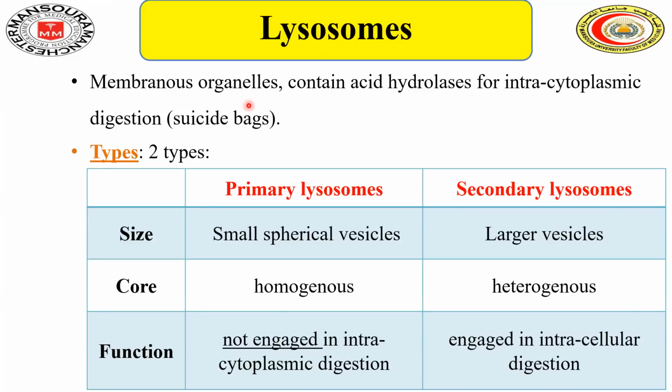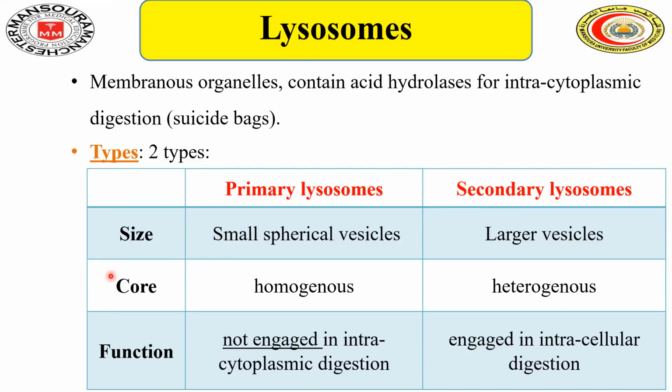We have two types of lysosomes, what we call primary lysosome and secondary lysosome. These two types are two stages, we can consider that. So the primary in certain stage will be converted to secondary. But we need to know what is the difference between the two types. The primary one is small in size compared with the larger secondary one. Both are spherical in shape, rounded in shape. So both are rounded vesicles, but the primary is mostly smaller in size.